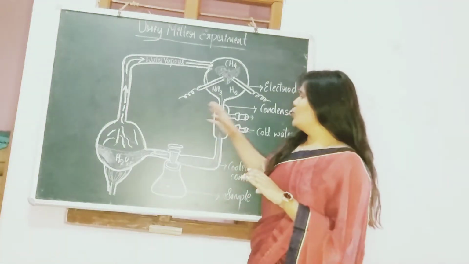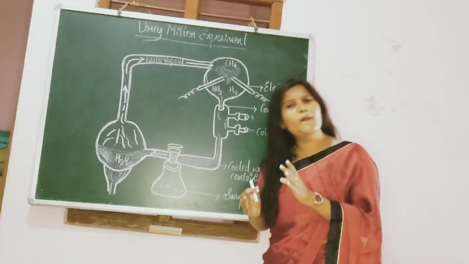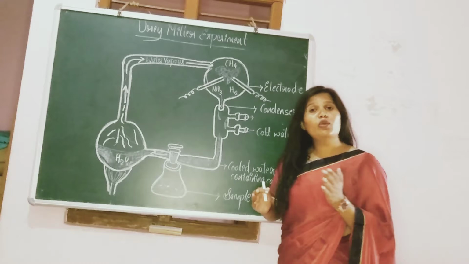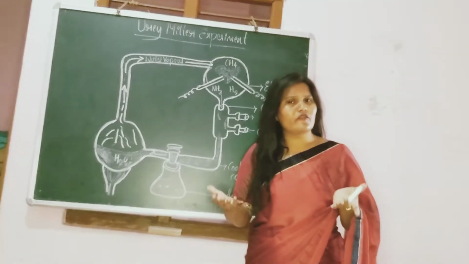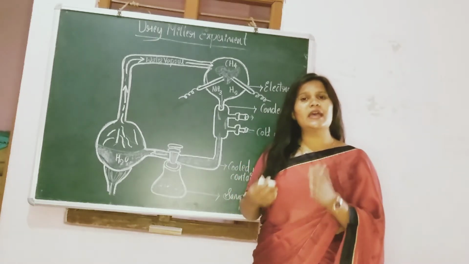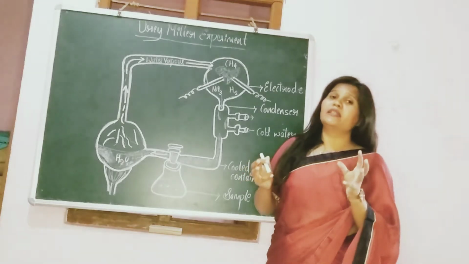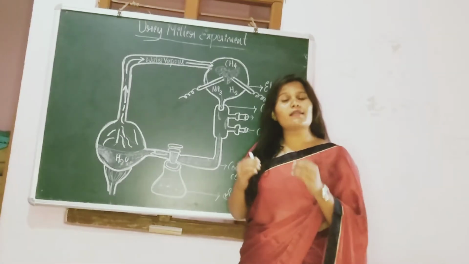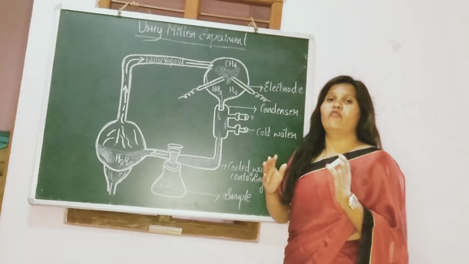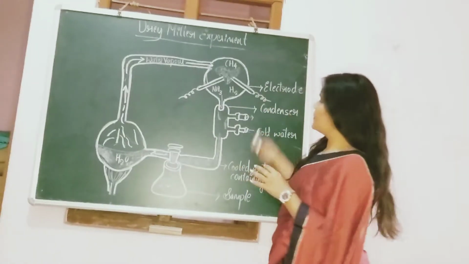theory. To prove this, Urey and Miller exactly copied all the conditions of the primitive earth. We all know that the primitive earth lacked free oxygen in its atmosphere, the temperature was very high, and there were many volcanic eruptions and a lot of lightning. In the same way, Urey and Miller gave the setup of the primitive earth.